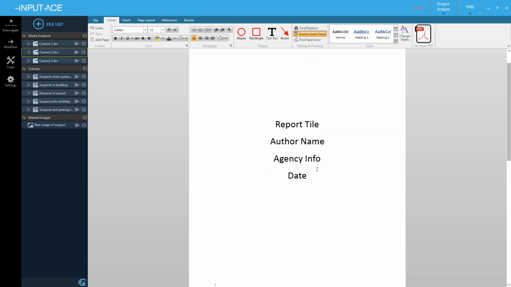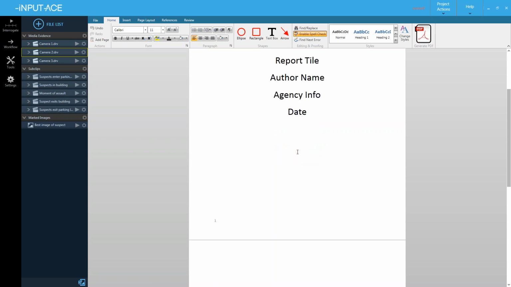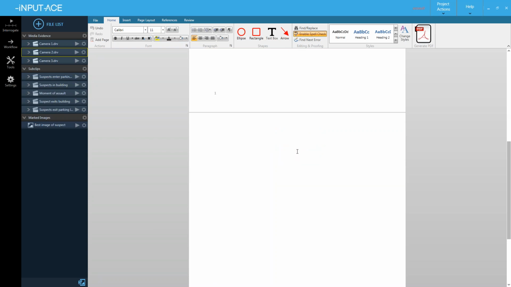So this may not look clean and well designed. We'll come back and we'll make this look better, but I want to just use this as a placeholder so that we can get to the final version of processing the report out. So now on this second page, what I might want to do is create a heading to talk through any observations that I have. So to create a heading, I can come up to the button right here and choose a heading, and I can then create a section title for this area of the report. And in this case, I might choose something like observations.